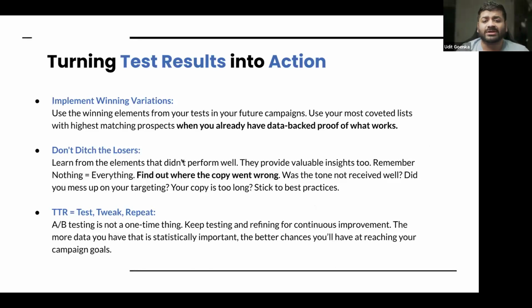So learn from the elements that did not perform. They provide valuable insights. Remember, nothing is equal to everything. So find out where the copy went wrong. Was the tone not well received? So many times people often go either very aggressive or they get very serious in their email, or generally their offer really sucks. So making sure that these things work.